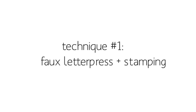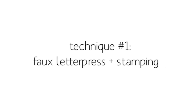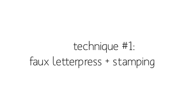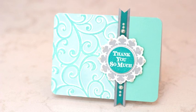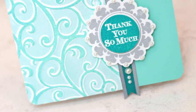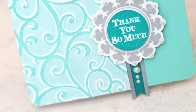So the first technique I'm going to do is a faux letterpress, which is a very popular technique, but I'm going to add stamping to it. And that's what I did for the background on this card here. So we have the soft pool that's kind of pressed into the paper and the darker pool that's raised up on the raised areas. You can see it better there. So let's go ahead and get started.